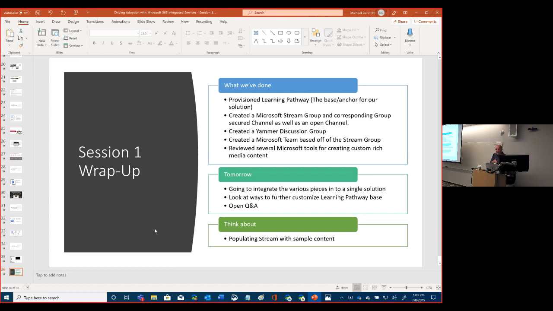What we're going to do tomorrow, just to recap, I'm going to take all the pieces and pull them into one integrated solution. It should be seamless to your users. They don't care about all these pieces. But the beauty of it is, as IT, you can get your hands and feet wet without rolling out everything to everybody, to get out of the gate in a nice controlled solution that's already going to support them for learning. We're also going to go through how to customize what you show and don't show and how to extend that.